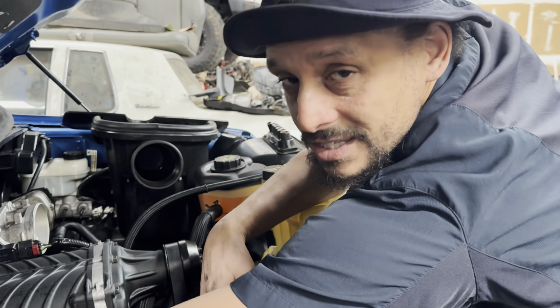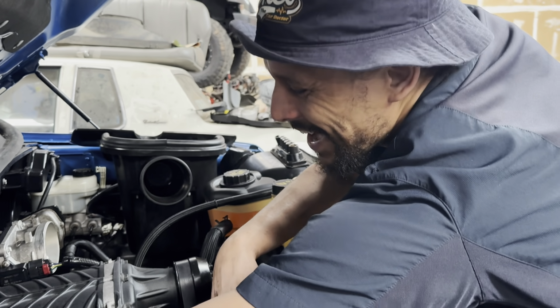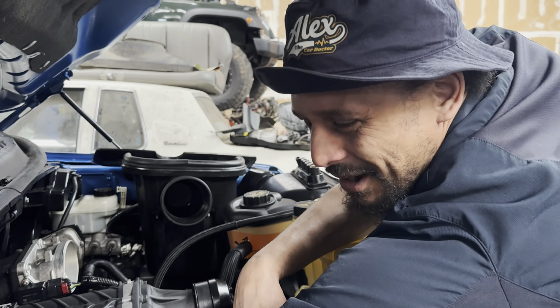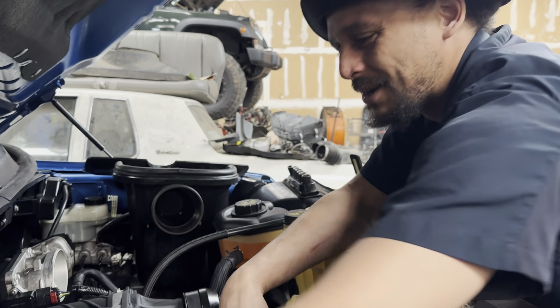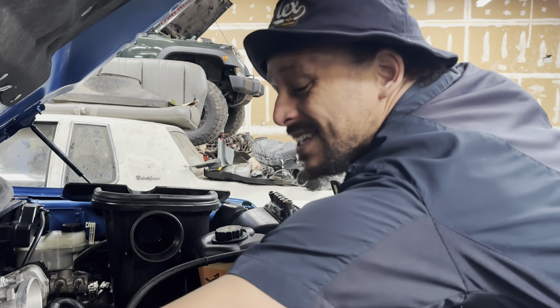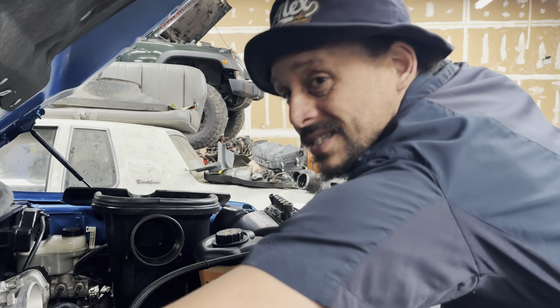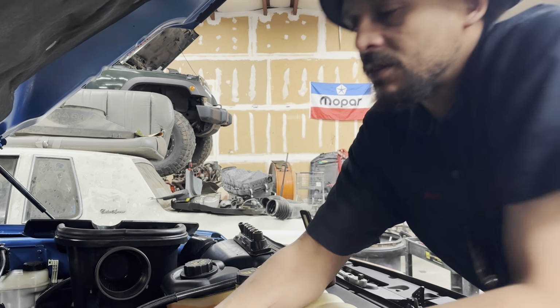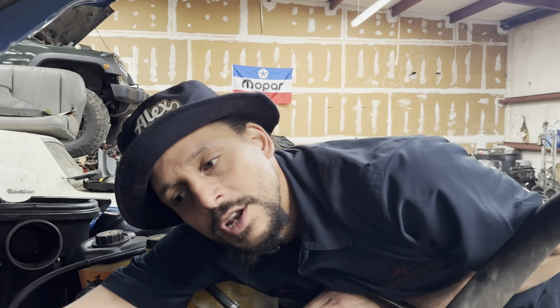So me knowing the Pentastar, I went straight for the valve cover. Took the valve cover off, and all the cam lobes were wiped on the intake. They drove it until it didn't even tick anymore. It wasn't ticking. It was nice and quiet. Point being, if the customer was here, I would have talked directly to the customer, like, oh yeah, once upon a time it used to tick, but it stopped. So I just didn't worry about it.